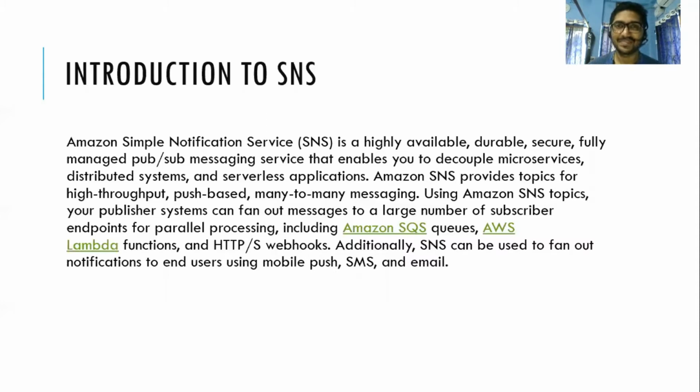Introduction to SNS. SNS stands for Simple Notification Service. It is a managed service of AWS. It provides you high availability, durability, security, and it's a managed PubSub model. So what do you mean by PubSub model? PubSub means publisher and subscriber model. You can understand it if I give you a cool example.